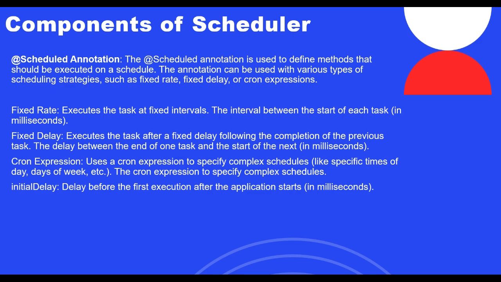So there will be a delay after one task, and then the next task will be started at that particular time, right? Then we have the cron job expression. This is used to specify your complex schedule. So you can schedule specific days, weeks, years, months, and also specifically hours, minutes, and seconds, right? So at a very complex and minute level, you can define those. Now there is an initial delay as well, which defines at the first execution, with what delay it should be executed, right? So as the application gets started, at what time that particular thing should be executed. That is what we can define.